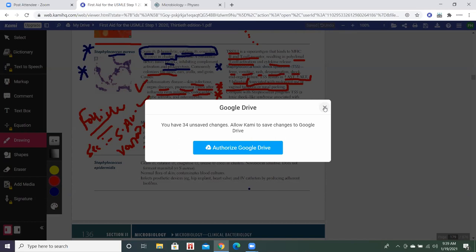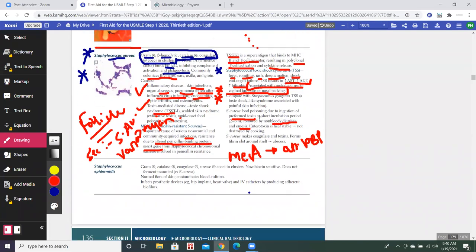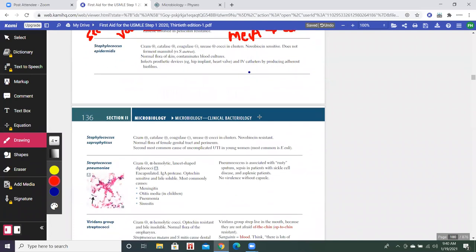The most common food that is presented in the step one question is potato salad, okay? Always remember this, potato salad. They talk about potato salad, which is there in a barbecue. The potato salad has been sitting outside in the sun for a long period of time. And whoever has that salad ends up with nausea, vomiting, non-bloody diarrhea, okay? So non-bloody diarrhea and emesis. And the incubation period is 2 to 6 hours. And the toxin is enterotoxin, which is a heat-stable toxin not destroyed by cooking. That's that, okay?